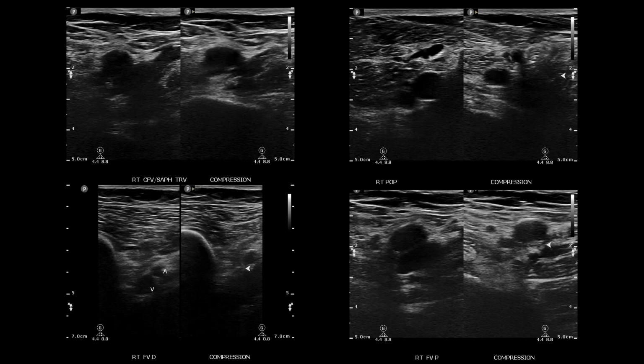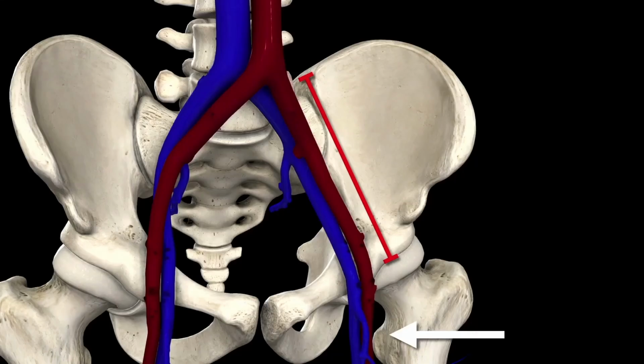Remember, we kind of get hooked onto this: the DVT scan's negative, it must be gone. But really, we've only scanned from the common femoral vein all the way down through the popliteal trifurcation. We haven't looked above and we haven't looked below that. And if you look at this picture, remember, there's a lot of vasculature from the inguinal ligament up to where the two iliac veins essentially collide to form the IVC, right?